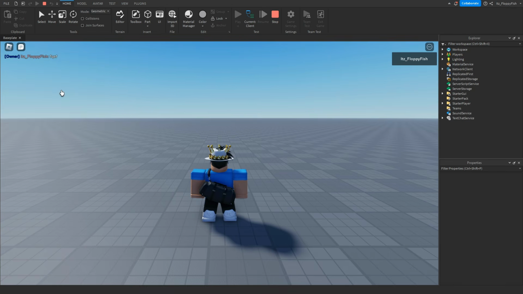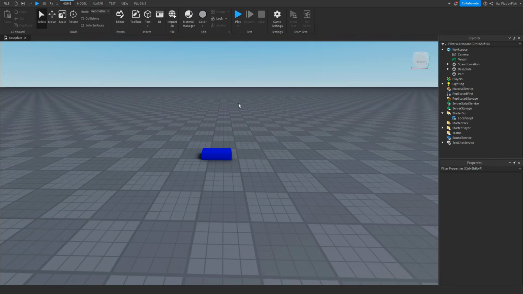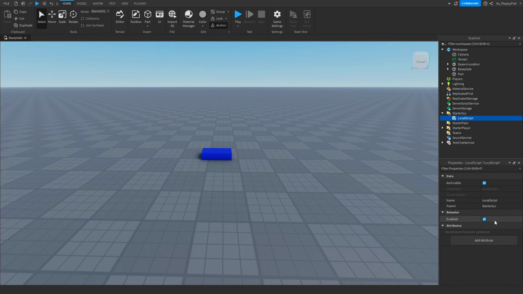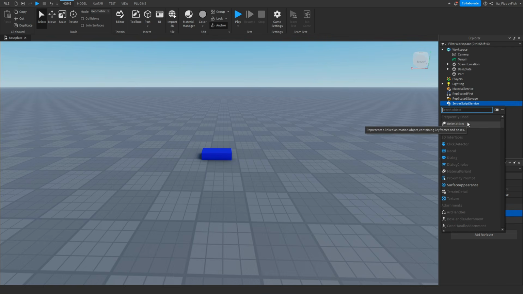But let's say you had an old Roblox game or you wanted to use the old chat version in your new Roblox game. What we'll do here is we can actually go and just disable this script for now, or you can delete it. We're just going to disable it so you can always come back to it later if need be. Then for this other chat version, we want to go over to Server Script Service, click on the plus button, and insert a script.